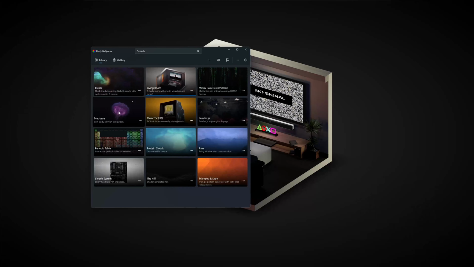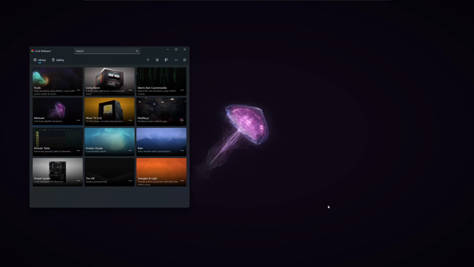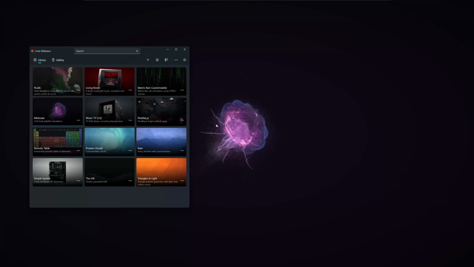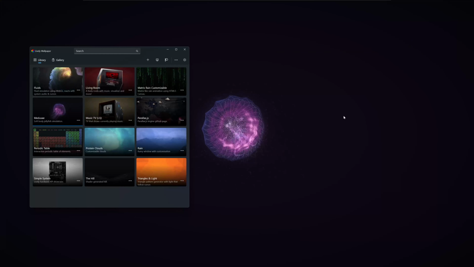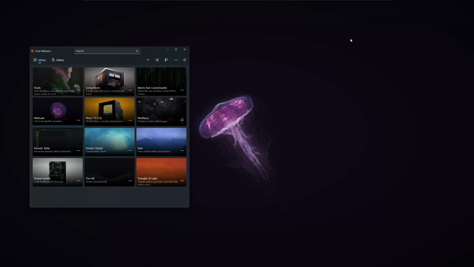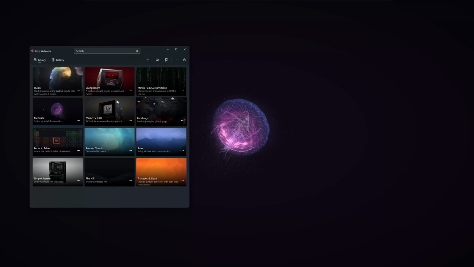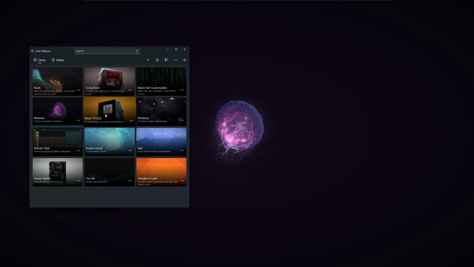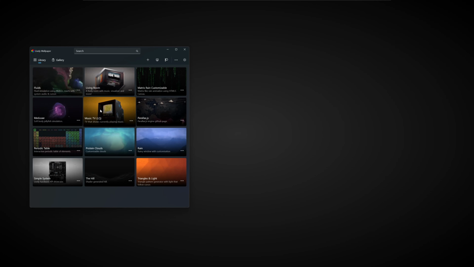We already looked at the rain. I think we looked at the jellyfish in the very beginning, but we'll pull it up one more time. Yeah, so you can kind of move the direction of them just by clicking the screen and then moving him around. Looks like a three-dimensional transparent jellyfish. Jellyfish are very fascinating. If you've ever seen them in an aquarium, just very neat, unique, different type of species, whatever you want to call them. Very cool.